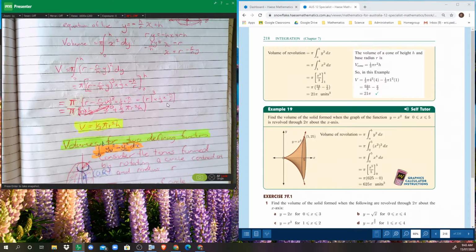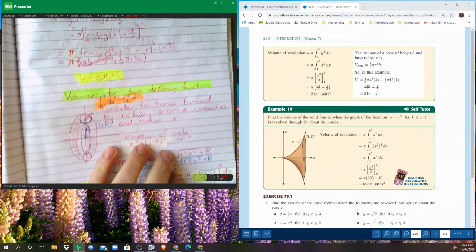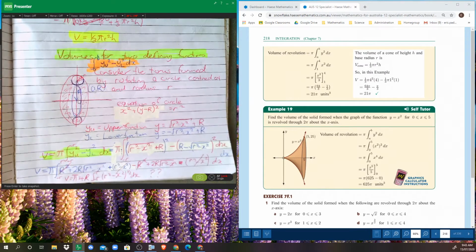All right, volumes of two defining functions is the other thing we're going to look at. So instead of just filling up the whole volume surrounding the axes, we can actually draw shapes that may have regions in which the volume is not counted. A torus, for example, which we also know as a donut, is such an object. If I imagine I've got this circle here, I can rotate that circle around the x-axis and form a donut. However, it's a little bit trickier than that.